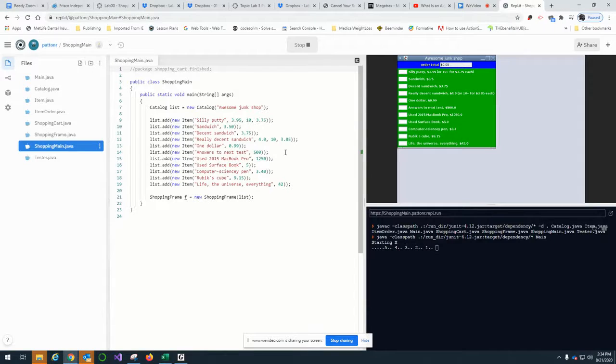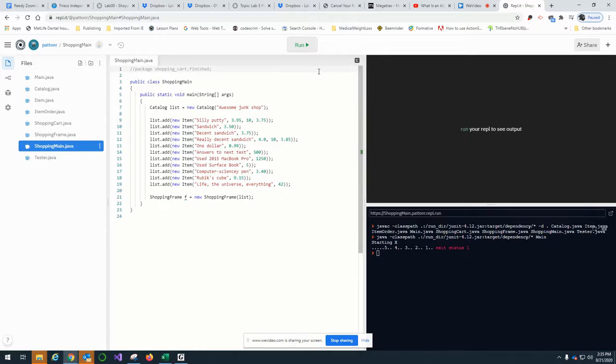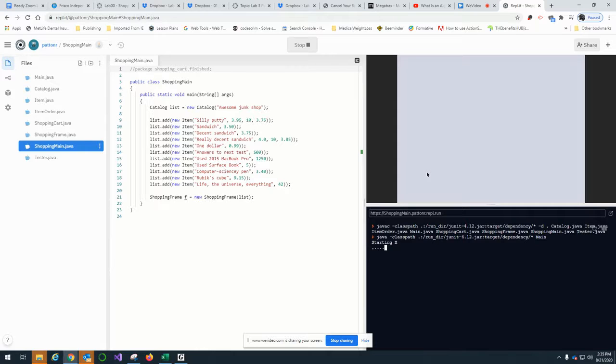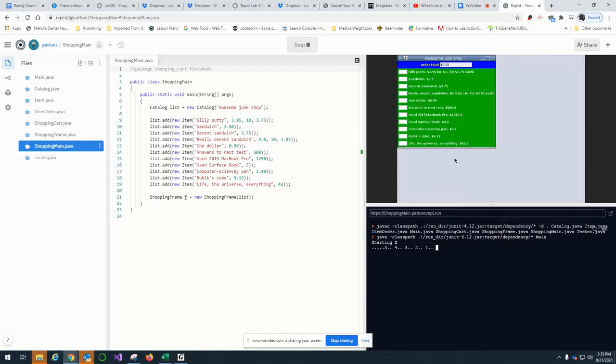But over here in Replit, not so much. So I'm going to click on stop, and let me close it out so you believe me. Y'all probably don't believe me. A lot of people don't believe me. My dog doesn't believe me. But anyhow, we run it out here. It's going to give me an error. It's going to tell me it can't find the main class. Oh, good God. It's actually going to run and make me look stupid. Well, that's not the end of the world. I'm just going to shut up.